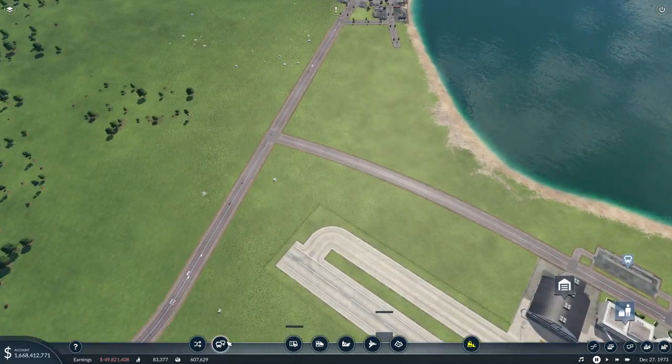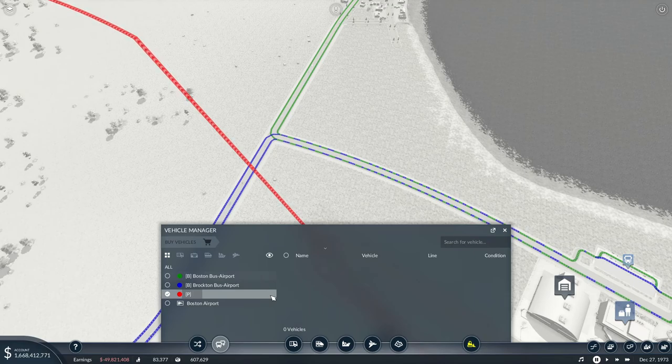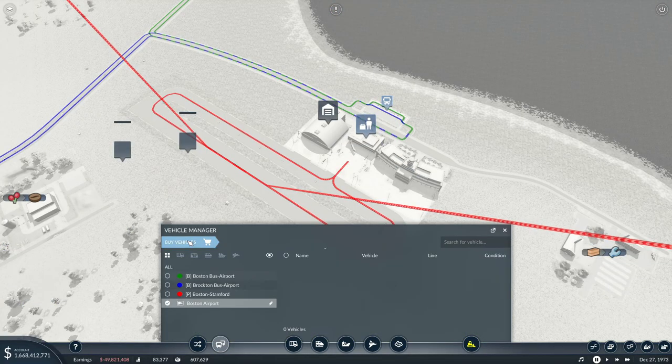Let's just double check these lines. These have buses, perfect, okay. And now we'll change this. So this is our first plane route. And this is Boston to Stamford. And now let's go ahead and get some planes on here.